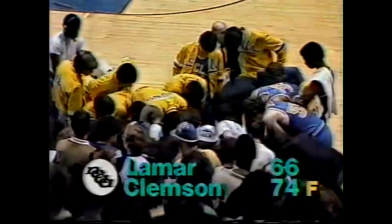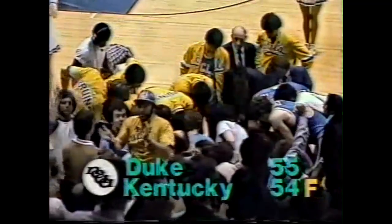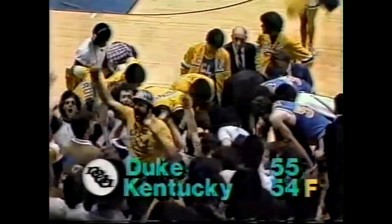Now, of course, if you're Eldon Miller, you can set up a different kind of press if you'd like, but I don't think you want to do that at this stage. It has been a night for upsets. Clemson over Lamar by 8 points in our first game here at Kentucky, and then holding on for the 1-point win. So now Duke will play Purdue on Saturday.